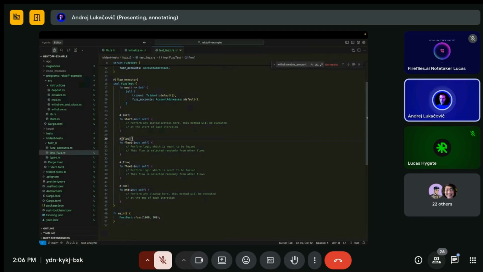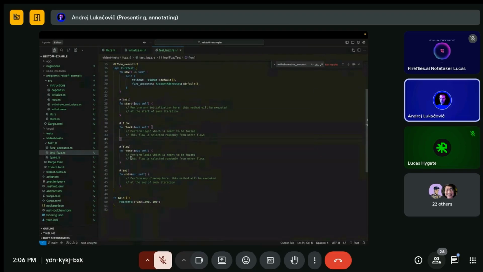The idea behind flows is that you can have multiple methods decorated as flow. And if you have two methods, that means each iteration here from the 1000 will have 100 flows, but a completely unique sequence. I didn't talk about the init and the end, but it is pretty simple.